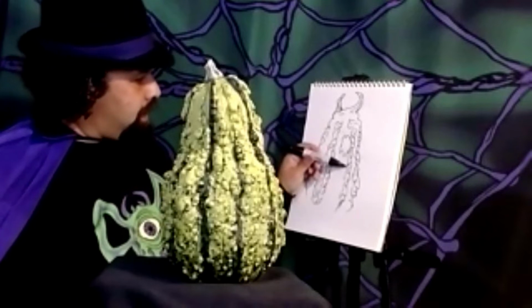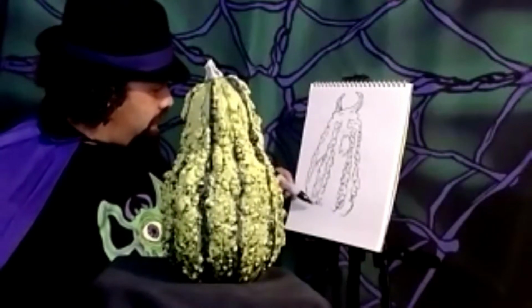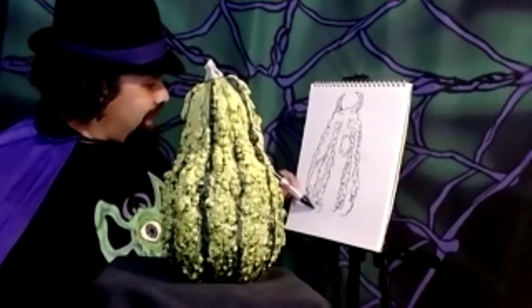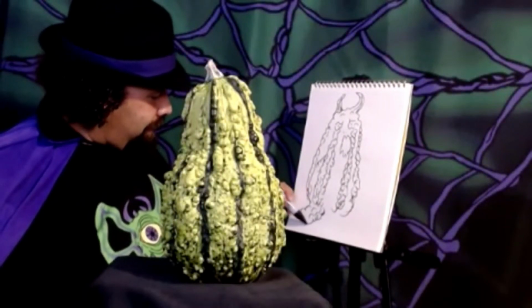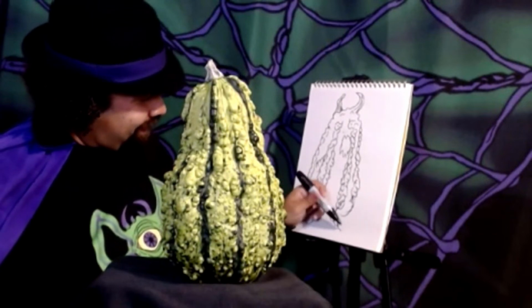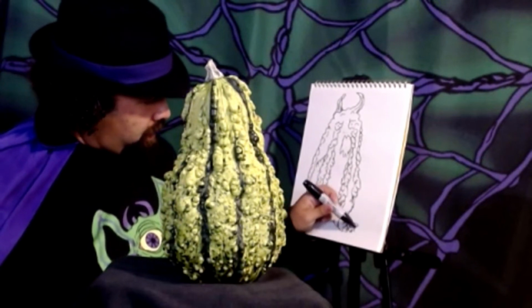Alright, and this is going to be sort of evocative of the thing before me, but also its own creation. You know, you take inspiration from what you see, and then turn it into something new that is uniquely you. For example, of course this gourd did not have some bumpy feet attached to it, but I think it is a good idea to give it something to move around with to make it even more monstrous. Make it a gourd on the go, perhaps. And then you take the inspiration from what you see and you apply it to what nobody sees until you put it on some paper.